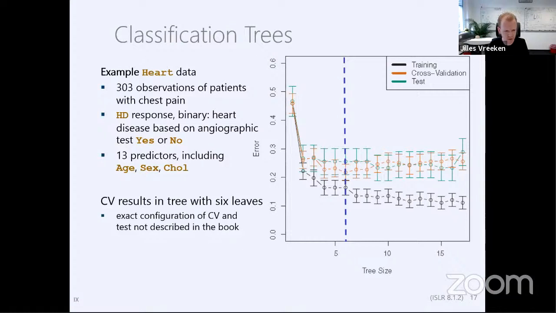Okay, we're going to see that in action in a bit, but I want to already forward reference this. What we see is the training error for this hard data set. Training error goes down very nicely. We can then use cross-validation to see what is good. This is the cross-validation error, the brownish one. We choose the one with the one standard error rule or the lowest one. This is just the choice of the lowest one.